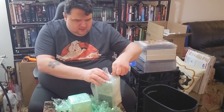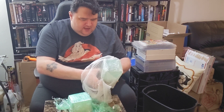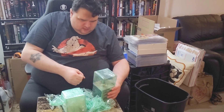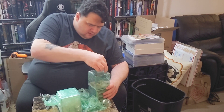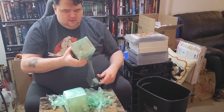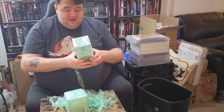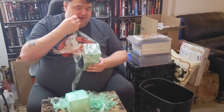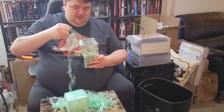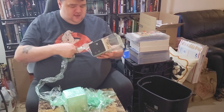This one was just a really good deal, and surprisingly it was sitting on the website for a while — I was looking at it for quite a while. It's heavy. Again, everyone complains about the packaging, but the fact that I have yet to get a package that's come broken or anything like that just tells you. Even though it's a pain to unpack, it's one of those complaints I'm happy to have each time.